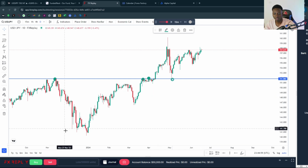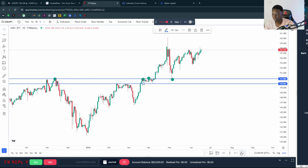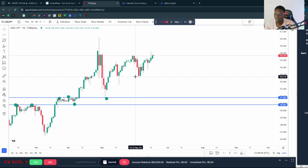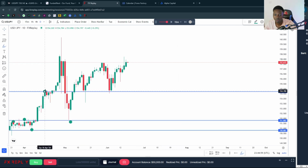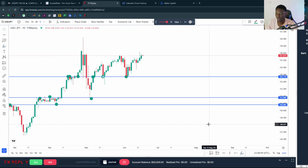And if you look down here, you'll find so many other levels of support resistance. Somewhere like there, we can also see we have price touch there. We have a second one, we have a third one, we have a fourth one. Now moving to the immediate market structure, you can also see another level here. Price gets here, gets rejected at the same level one time, second time. We have this wick touching the same line, the third line. This was a fourth one, I almost missed that one. Then we have this fifth one, we have this sixth one. A lot of clear evidence of the market respecting support levels and the trend being bullish.